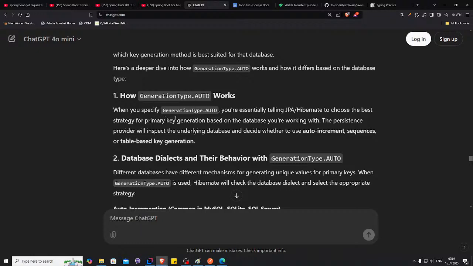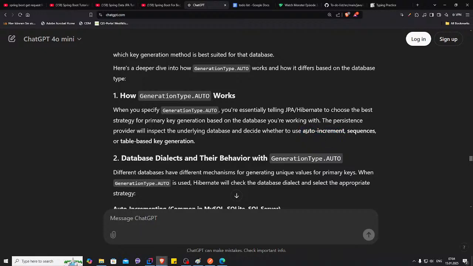But how does auto work to begin with? It picks the best key generation strategy based on the database you're working with. The system will inspect the underlying database to decide whether to use auto increment, sequence, or table.